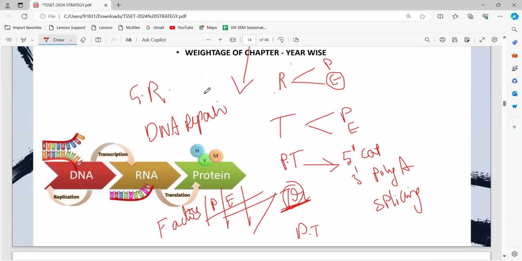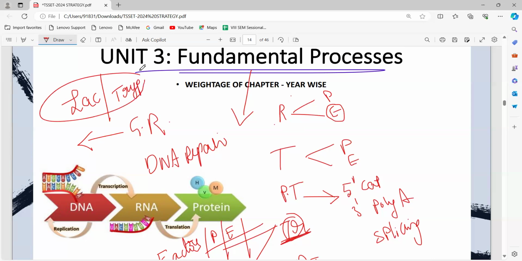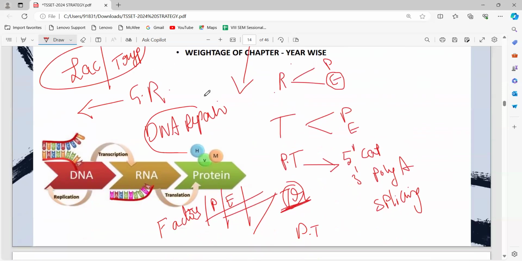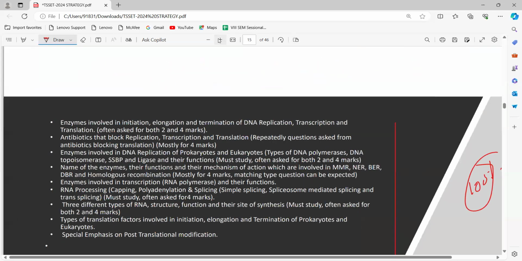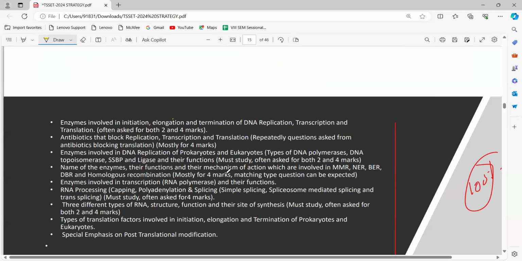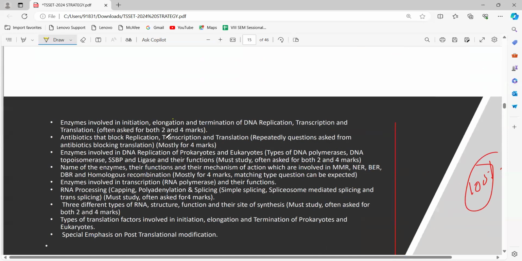Another very important concept in Unit 3 is gene regulation. You have to read the lac operon compulsorily, friends. You have to read the tryptophan operon compulsorily also. Then only you can answer the question. Then, very important, friends, you have to focus on the DNA repair mechanisms. According to my knowledge, most of you never read the DNA repair mechanisms, but you have to read them in extreme depth, compulsory for the exam, friends.